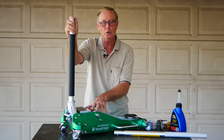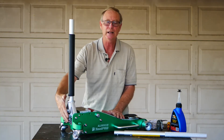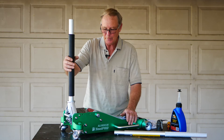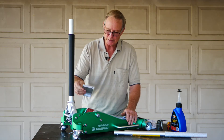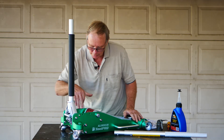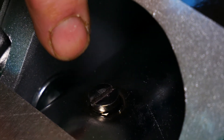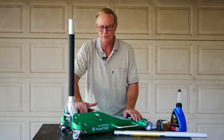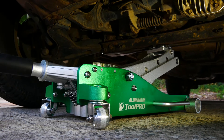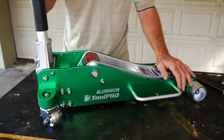Being a hydraulic jack, it's got oil in it, so you need to release the air that may be in the pumping chamber, and it's really important to make sure that any of the moving parts are pre-lubricated. When you bleed the jack first up, you will remove this particular object here, which is a cover for the pump itself, and if you look down here, you'll see the filler oil cap, and you'll release that once you've pumped it a couple of times. The main thing is you need to get that air out of the system because the jack itself will stop pumping once it gets a bulk amount of air in there. It's really important to get rid of all the air, because the air compresses, and what it does is it reduces the ability of the jack to actually lift properly.